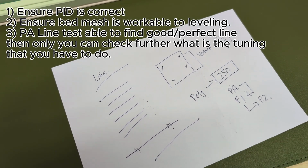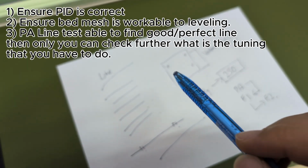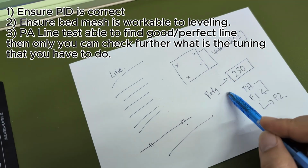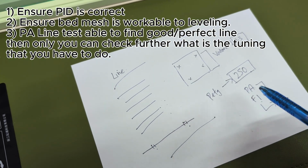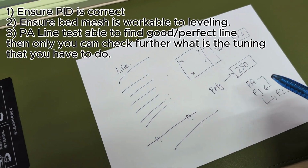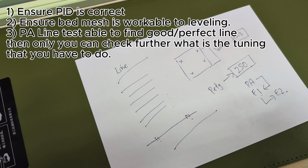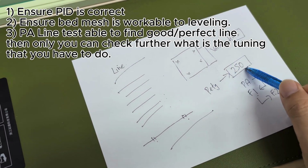It's very simple. You need to make sure your PID tuning is correct. You need to make sure your bed mesh is correct and flat, and only then you do the PA test. Before you do the PA test, you can run your temperature tower, no problem. But normally we won't run the temperature tower because we run PETG a lot already. We know our PETG runs well at 250, so we'll straight run the PA test at 250.